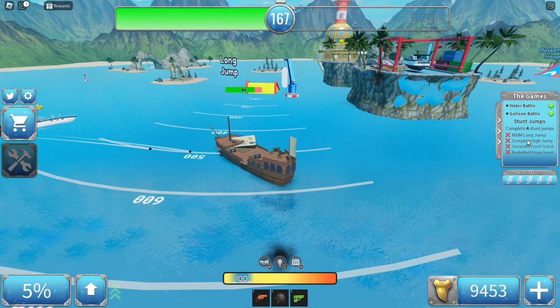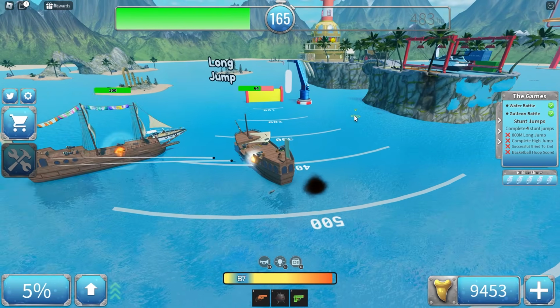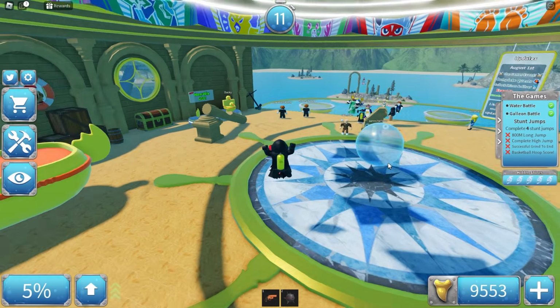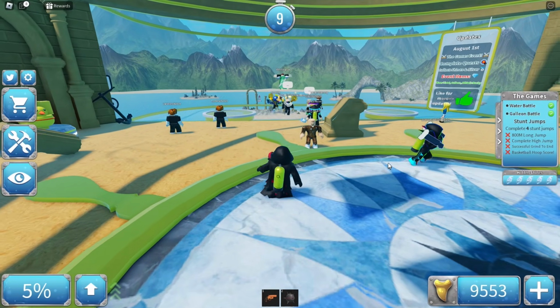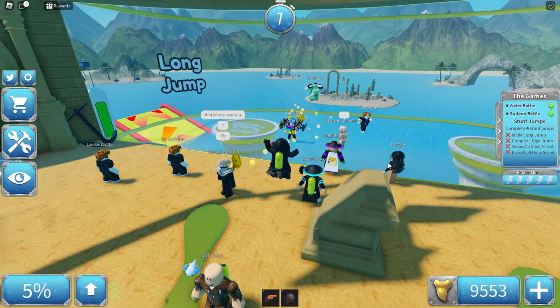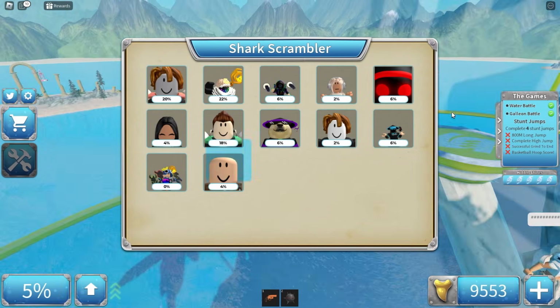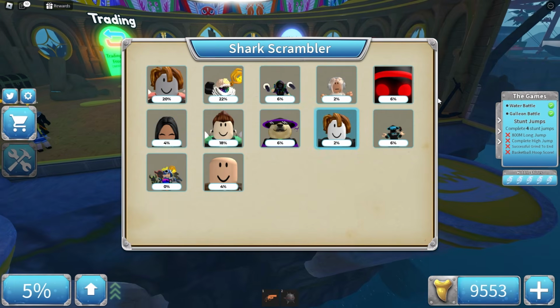So we need to do an 800 long jump. We need to complete a high jump, grind to end, and then we need to do a basketball hoop. For these, we're gonna want to change to a different ship or boat. Probably speedboat would be a good one because we can get that long jump. Also, most of them just require some distance. So let's use a jet ski.